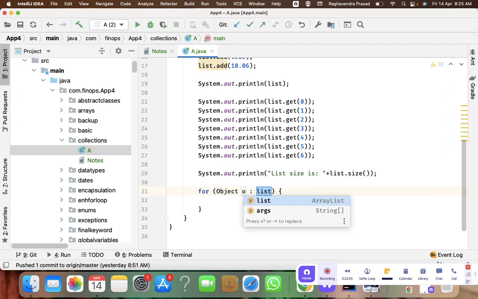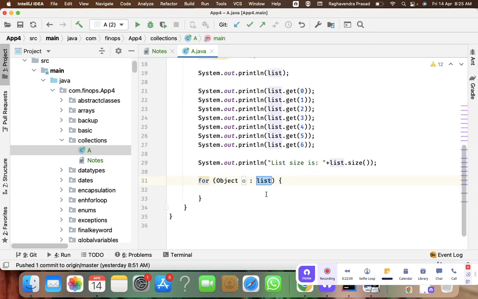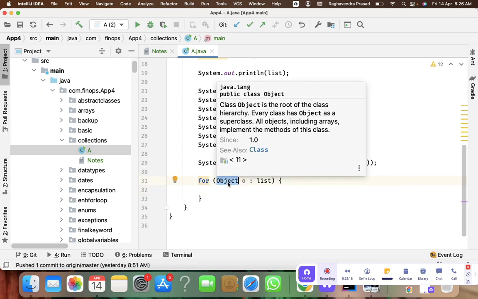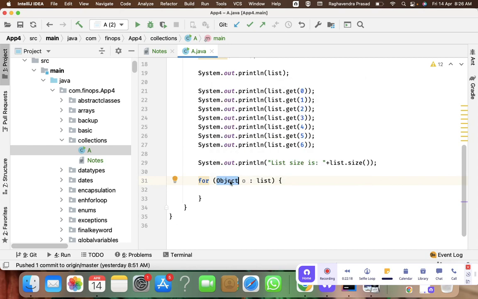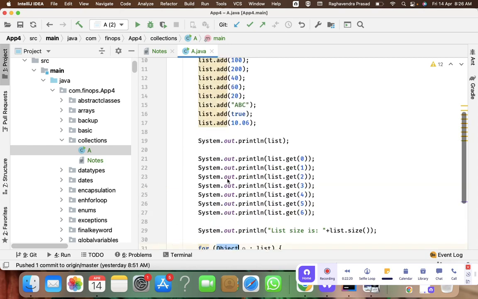Automatically I'll get the list here, because list is the one which can be iterated. Oh, here we are getting Object. Please take notice of this. Going forward we'll see different things, and we'll understand why it is different.